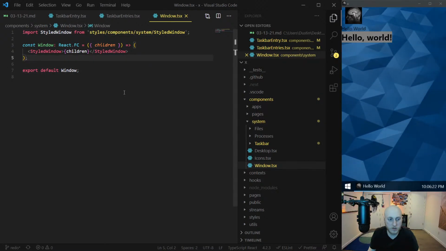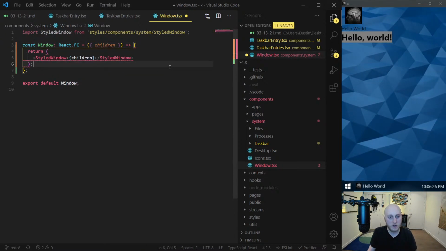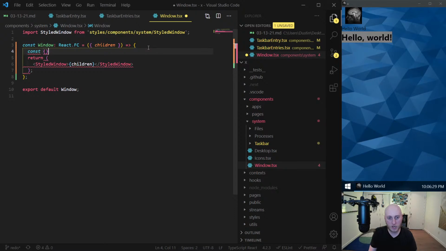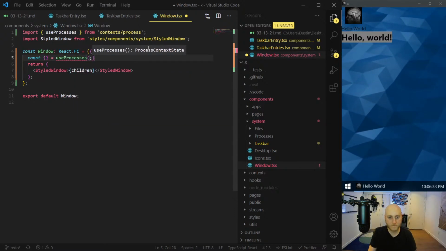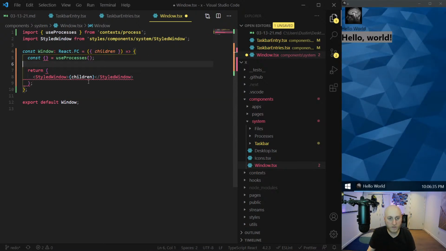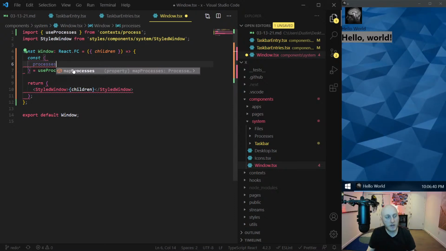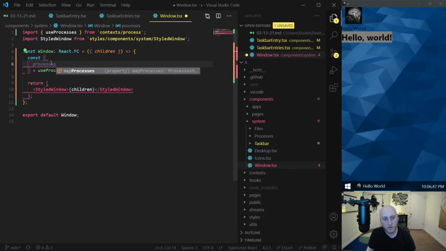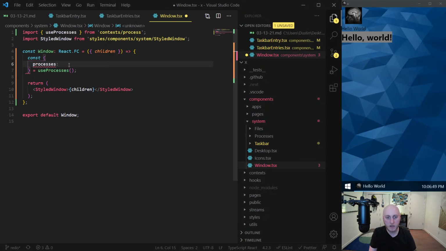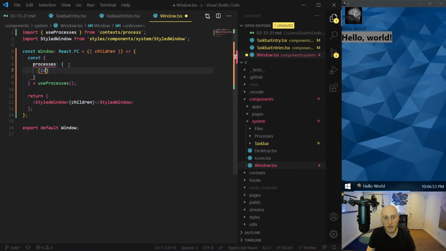And we're going to have to do the use processes again. So let's turn this into that kind of function that we need. There we go. And we're going to again do use processes because we need the processes. But I think what we need, we don't have yet. Like if you remember before, we used to export the entire processes array. Now we just do map processes. But I don't want a function that's going to let me go through all of them. I just want one. So if I had the object, I could just be like, there's the object, and now I want to destructure it, and I want exactly my ID.